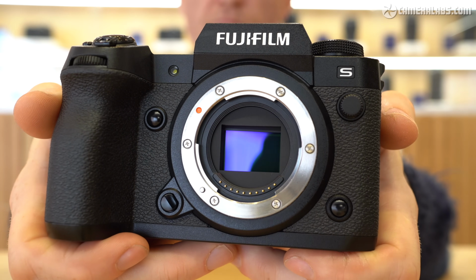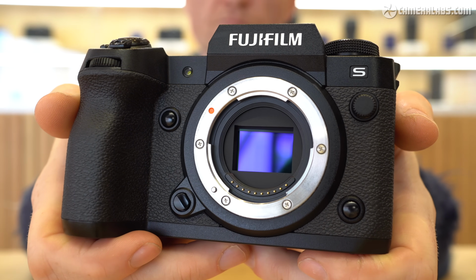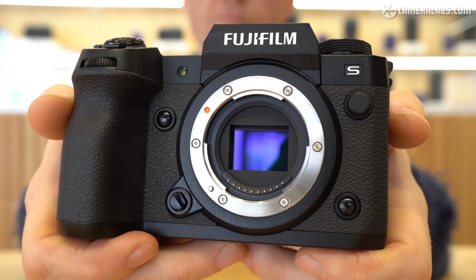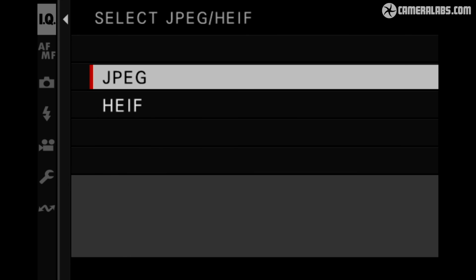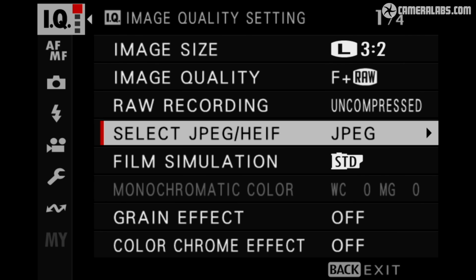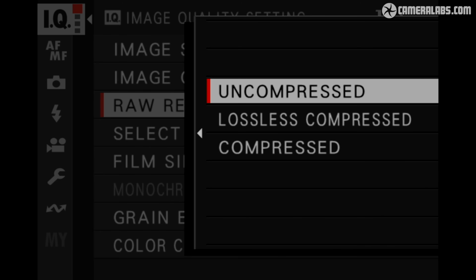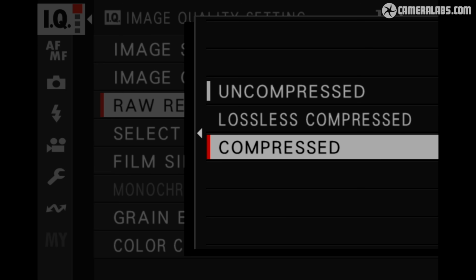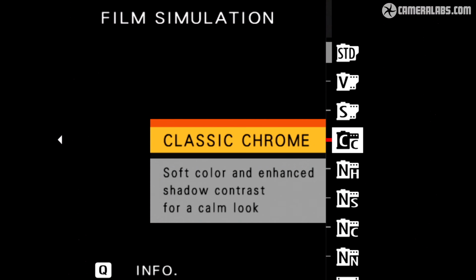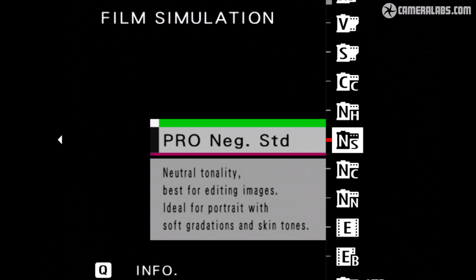Let's start with resolution. The X-H2S shares the same 26 megapixel resolution and X-Trans color filter array as the previous X-Trans4 generation, and it records compressed files in either JPEG or 10-bit HIF formats, or if you prefer, as 14-bit RAW files in compressed, lossless compressed or uncompressed versions. There's also the full 13 film simulations of the most recent bodies, as well as their grain, color chrome and monochrome effects.